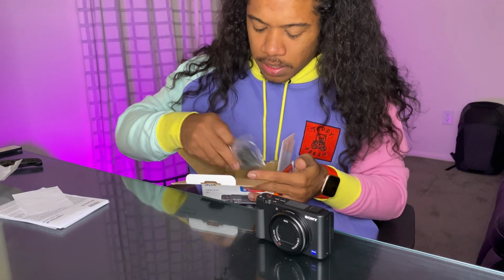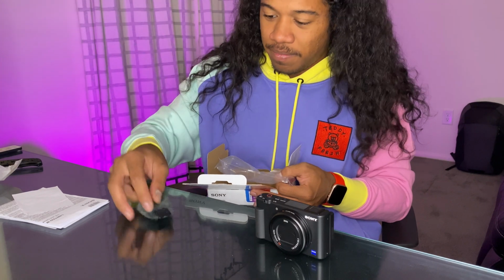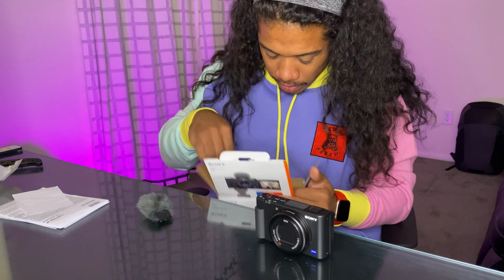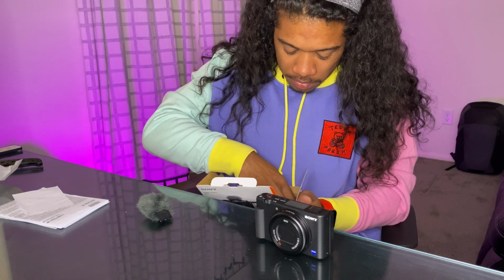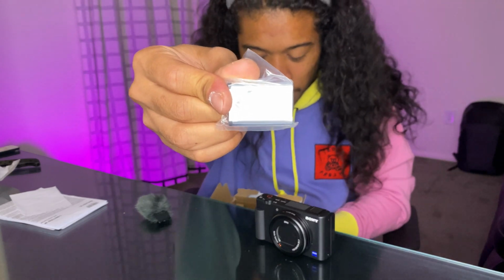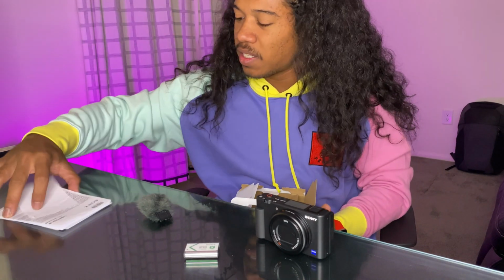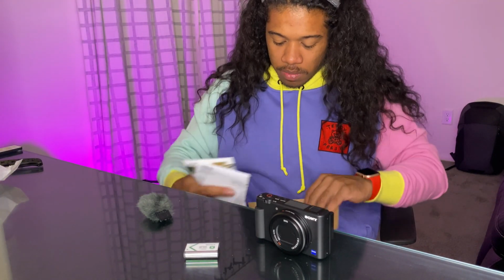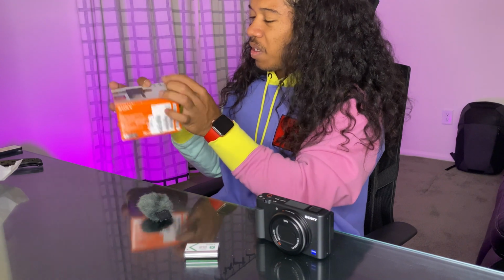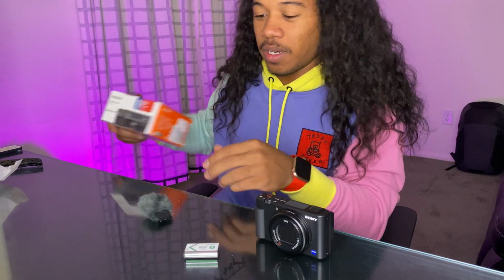Let's see what else is in the box. All right, so you get your little dead cat. Got your little dead cat right here. Micro USB, which is very sad. I definitely wish I had a USB-C. Here's your, what do you call it, the NP-BX1 battery. You get one of those. So that's good. And that's all that's inside the box. You got the manual and everything. Just gonna put everything back in the box. So other than the box being literally sliced right here, everything's looking good.